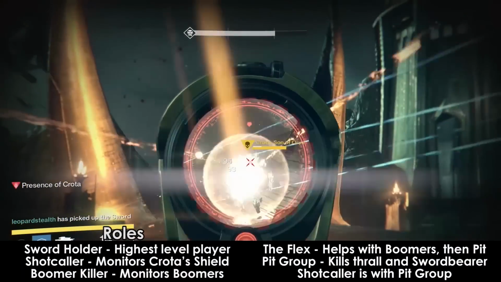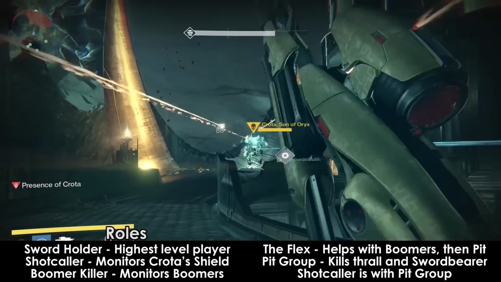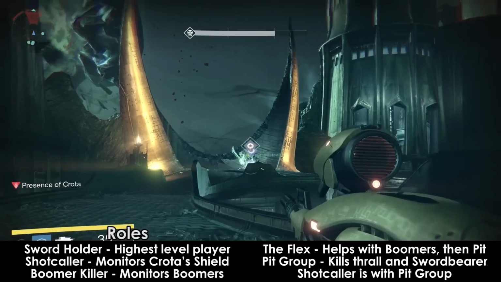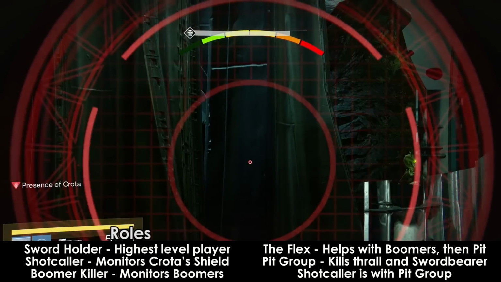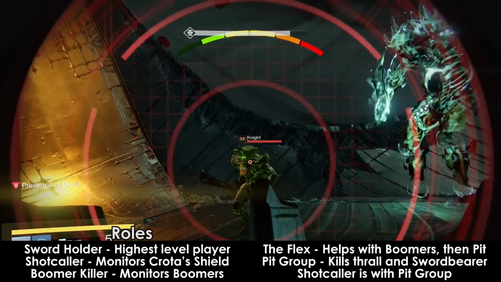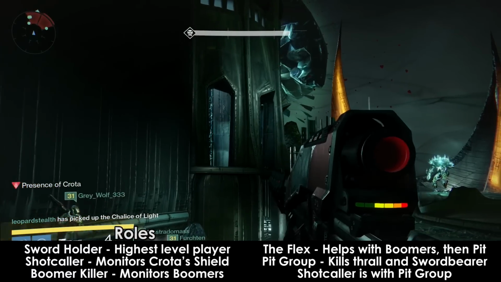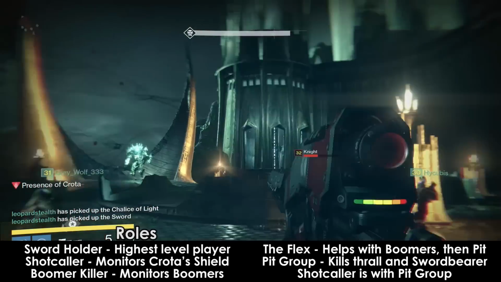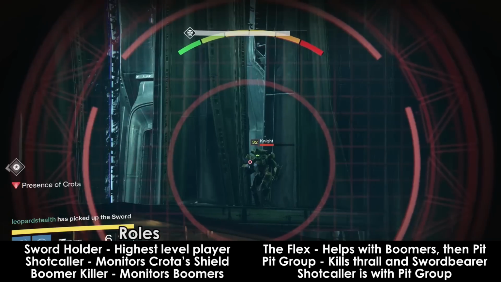Next, you need a shot caller, the player who will be monitoring Crota's shield to tell the sword user when to attack. Next, you'll need a boomer watcher. This player will be prioritizing killing the knights that spawn in the window balconies and any melee knights that may jump onto the bridge. Next, you should have a flex player who will help with killing boomers with the boomer watcher, but otherwise should be doing damage to whatever the highest priority target is.